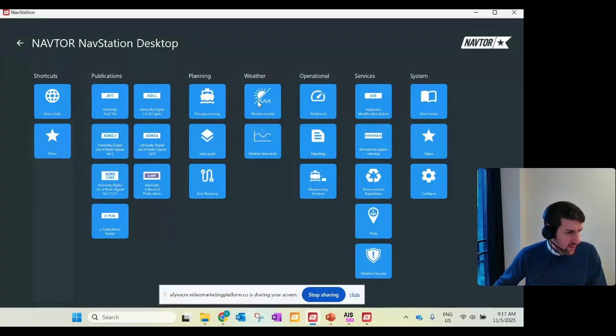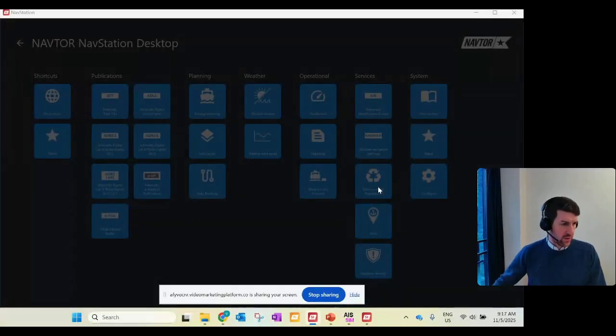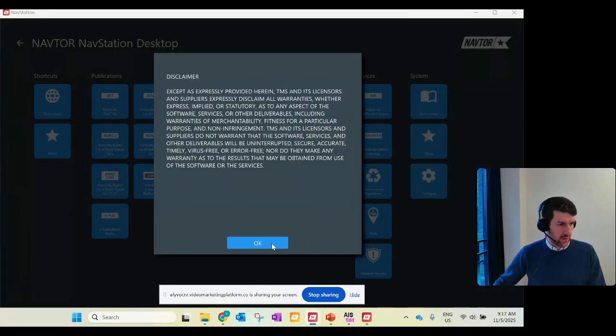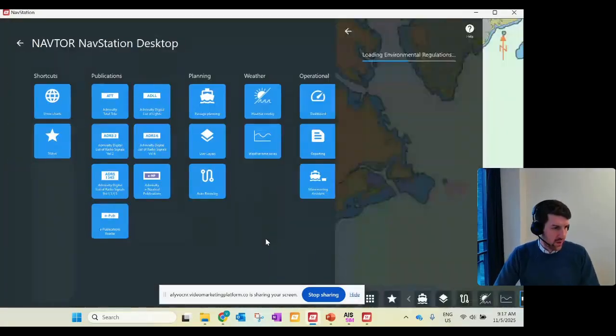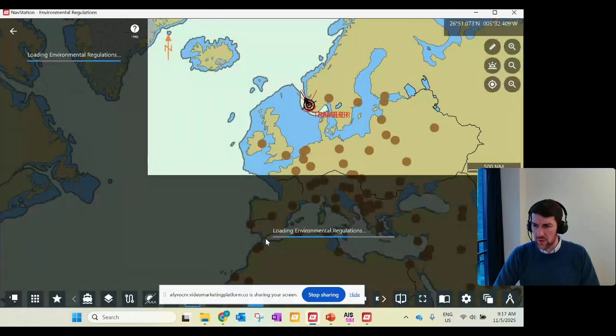Right, so let me just jump directly into this one, the environmental regulations. It's just a disclaimer message, but when it comes to environmental regulations, this is all about pollution, different rules around what is allowed to be disposed in that place and what is not. And what we actually added here are the rules that may be coming from the shipping company.